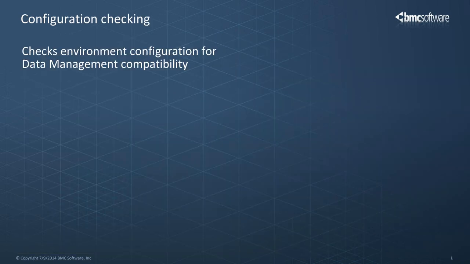To run successfully, the data management utility needs to communicate with a number of supporting background applications, plugins, and forms. If a data management job fails because of an issue with the supporting environment, you can spend a lot of time troubleshooting the issue. So, to significantly reduce the likelihood that jobs will fail for environment-related reasons, the BMC Remedy Configuration Check utility has been enhanced to check the BMC Remedy AR system configuration for issues that could cause problems for data management.